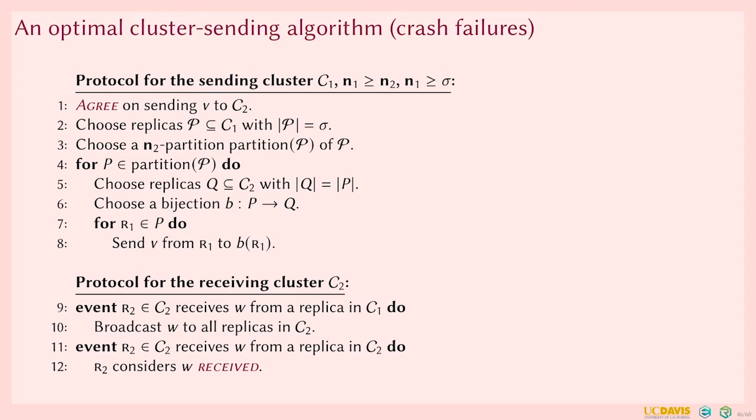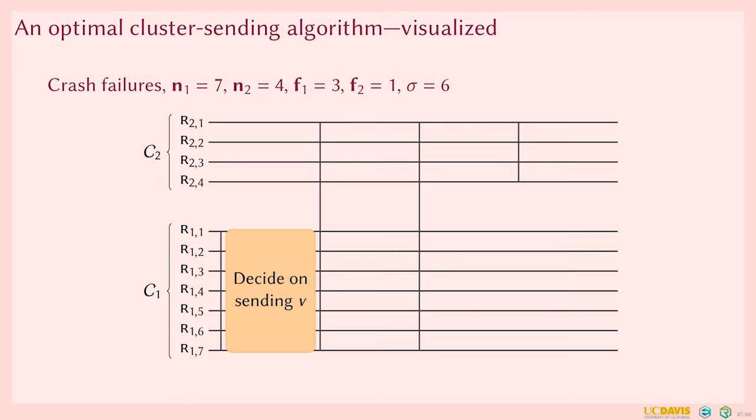And it turns out there's actually a protocol that has this optimal lower bound. And what this protocol does is basically follow the procedure that we showed in the example by picking the big cluster, partitioning its replicas in fragments that are the size of a small cluster, and let each fragment just one-on-one send. Well, we won't go into all the details of the protocol, but we will give a demonstration.